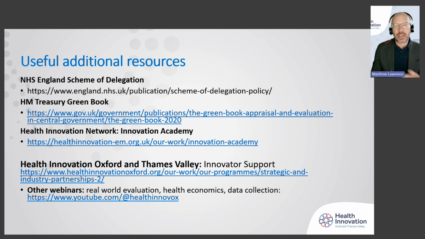There's the NHS England scheme of delegation. Now, you may not want to look through it. The spreadsheet they've got in there, I think, is over 1,000 lines long, talking about all the things that NHS England can do. The point of putting that in there as a link was really to let you see that there's lots of people who can make decisions for different things. The one that might be useful, again, it might be a bit dry for some people, it might be really great for other people, is the Treasury Green Book. Essentially, it says how they appraise and evaluate, how they create a business case, what they're looking for, what should go into it, how the numbers should be made, and all that information in there.